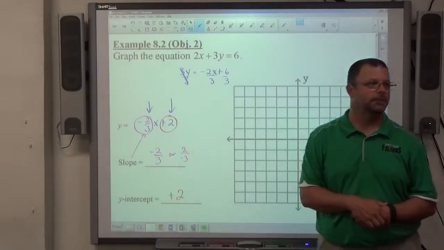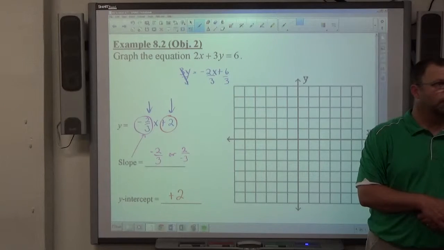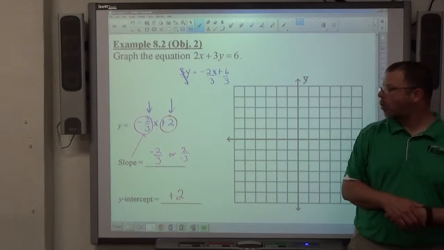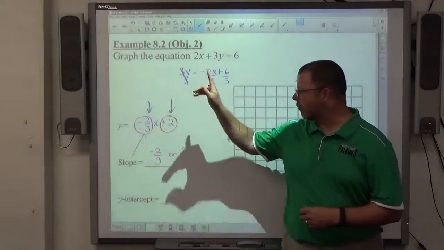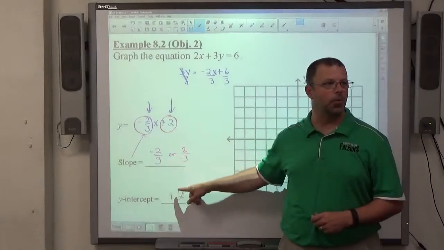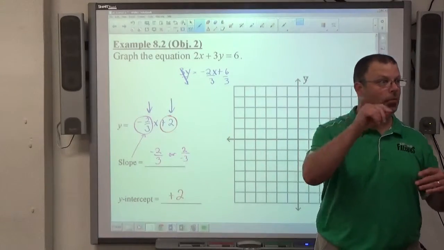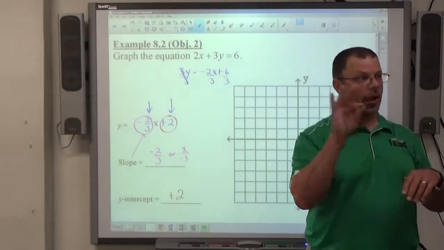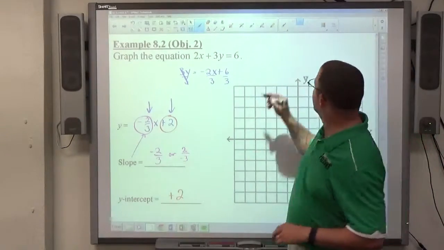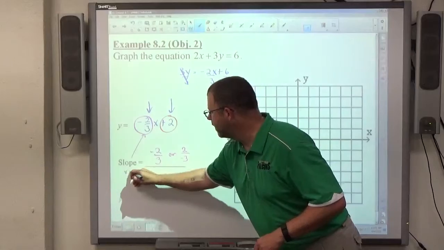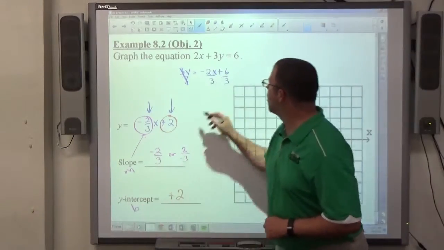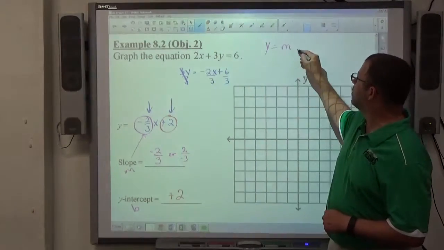Yes, Maddie? Do you always just do that on paper, like, write it out? I would always, if I was doing the slope-intercept method of graphing, write down my y equals, and identify my slope and y-intercept. I would at least put m equals and b equals, if you don't want to write slope and y-intercept out. We usually refer to slope with the letter m, and y-intercept with the letter b, and our structure is usually y equals mx plus b, right?